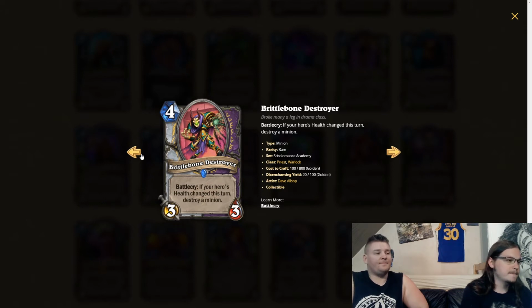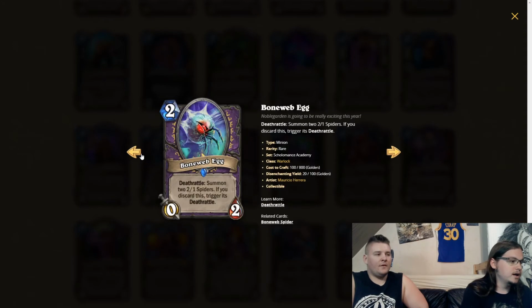Mm-hmm. I like it. Also noteworthy, of course, Flame Imp and Radiance, Renewal, there's a bunch of 1 mana cards, either self-damage for Warlock or healing for Priest. So there are a lot of ways to do it. Yeah, it fits with both classes really well.